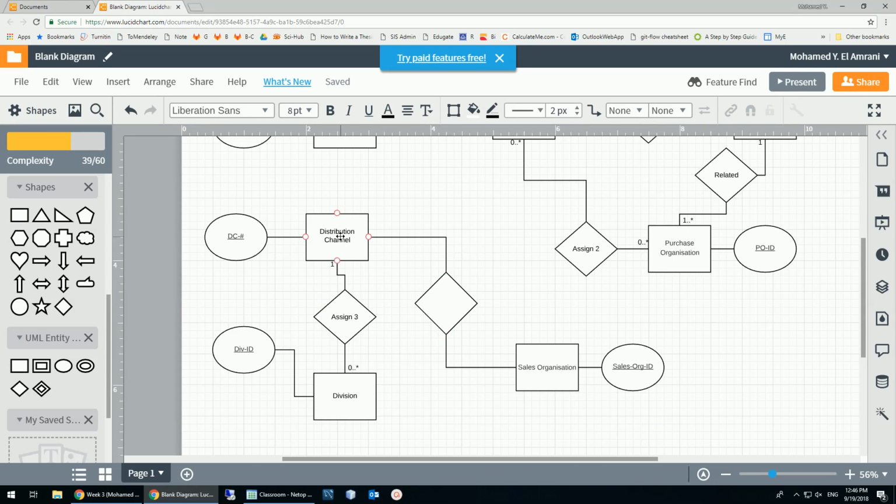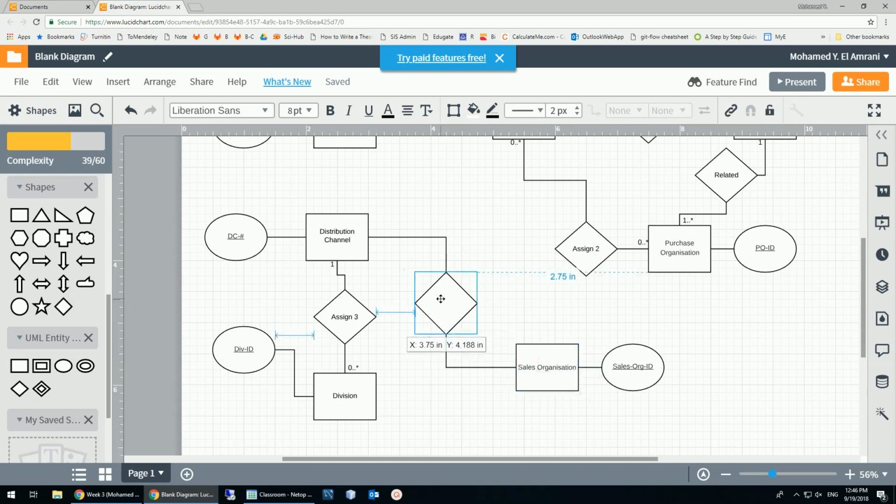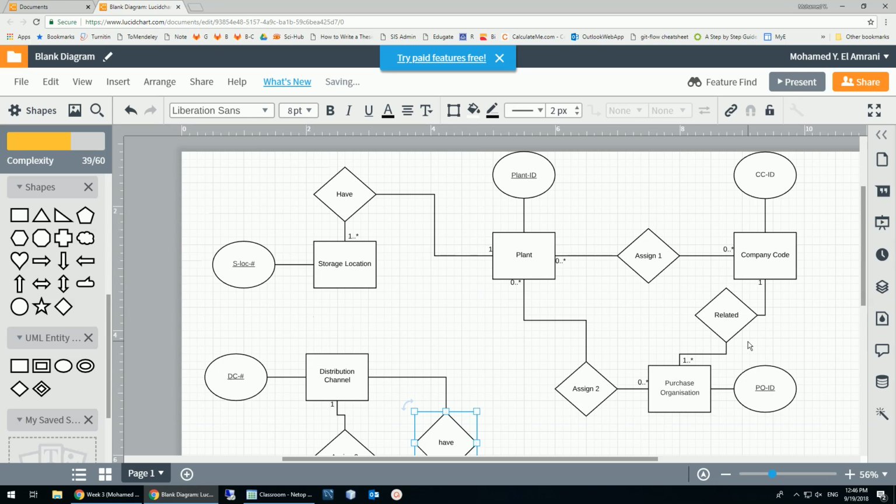Now, what is the name of the relationship between distribution channel and sales organization? Can have, but there's another have there. Yes, there is. So this one is have 2, and let's make this one have 1. Why I named them with 1 and 2 is because of the next step. After we have the model, we need to look at the multiplicity, the cardinality, and see whether we have a one to many or many to many relationship, and then what is the result of that.